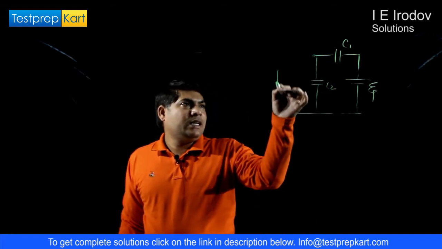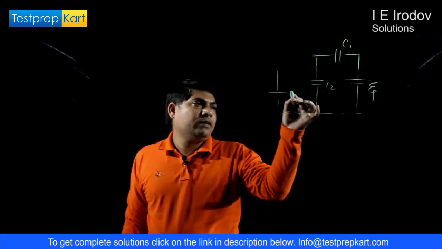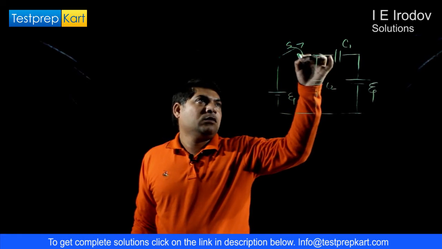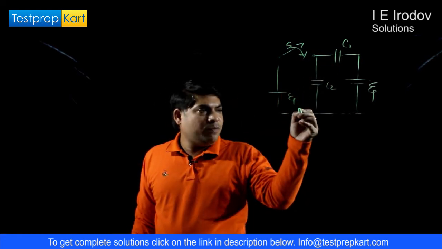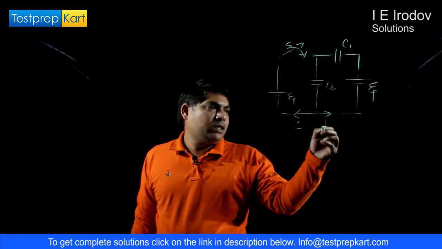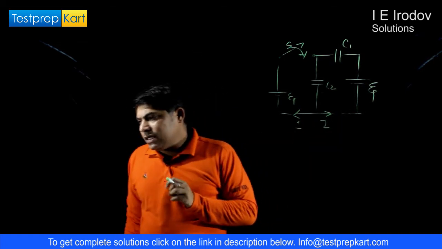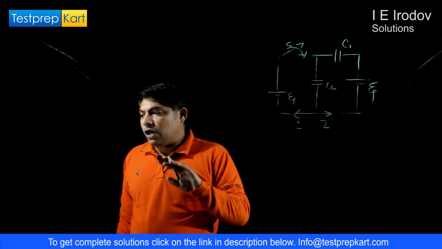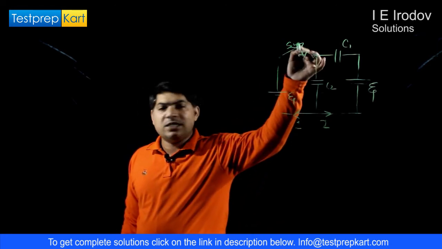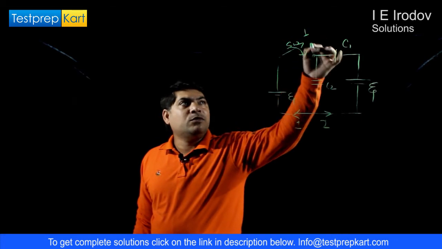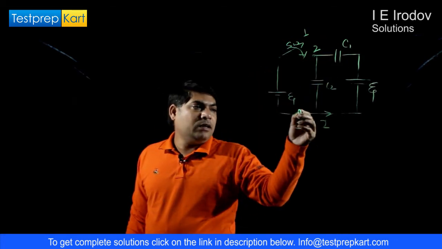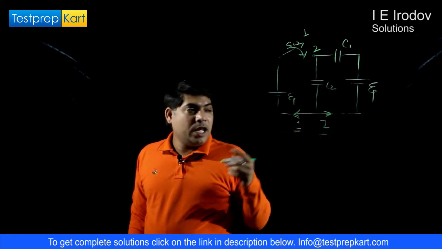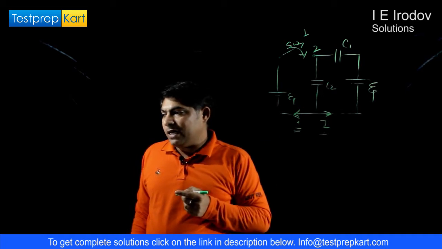There is another battery of the same EMF and there is a switch S which can move up to this point, and two paths are marked here, path 1 and path 2. Now the question is stating what charges will flow after shifting of the switch, SW, from position 1 to position 2. We have to measure the flow of charges through path 1 and path 2 according to the direction indicated by the arrow.